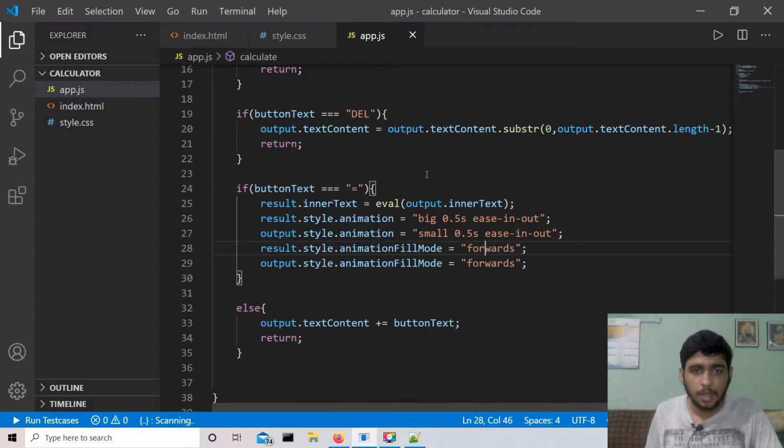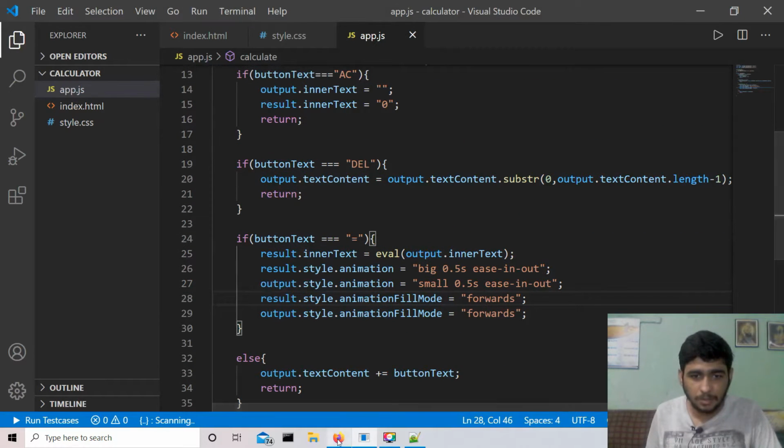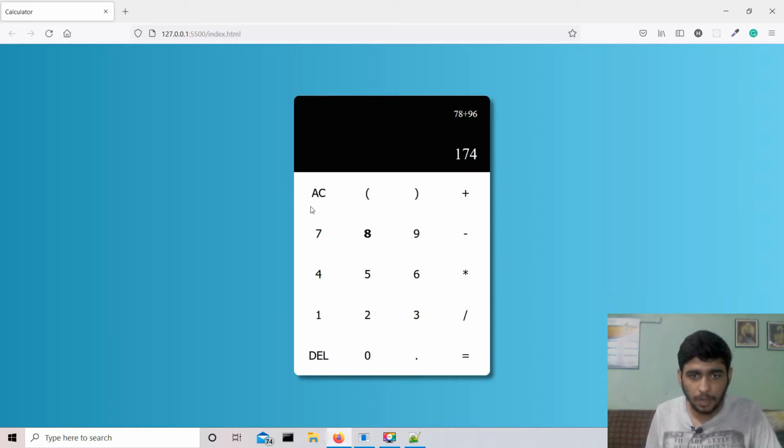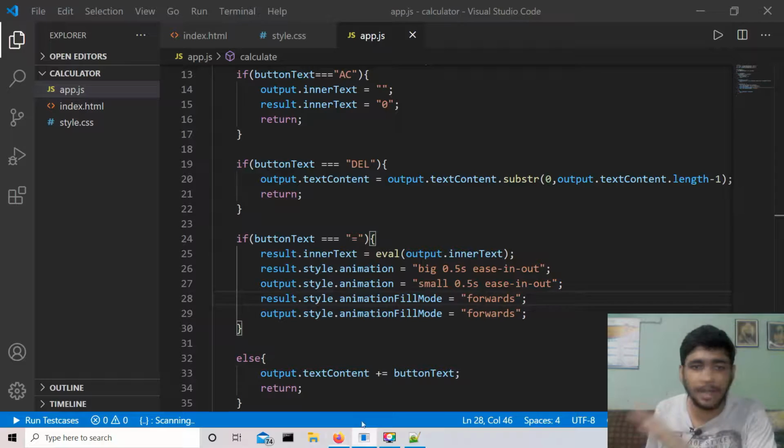Now if we do AC, and after that, there's no animation, and it will have the same text size that we had at the end of the animation. So whenever we click this AC all clear button, we want to clear the animations also.